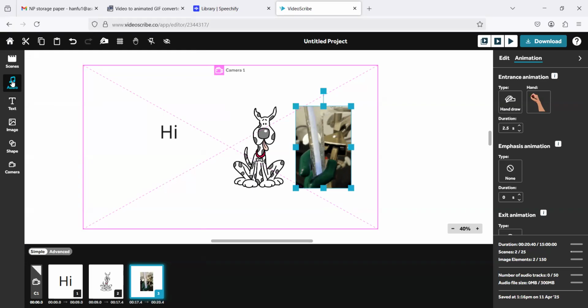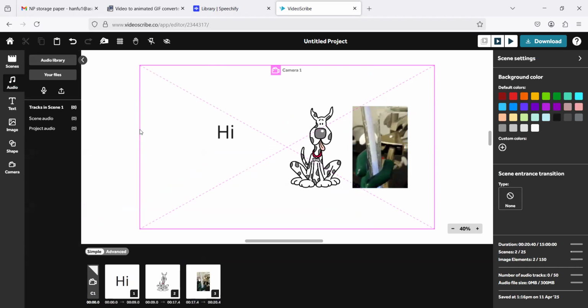And then, okay, the next step is how we put in audio. Right now, what we do here is we keep inserting the words and the images. But the next step, we need to add our words to explain what this slide does. Similarly, you can record your own voice, or upload some audio you already have.